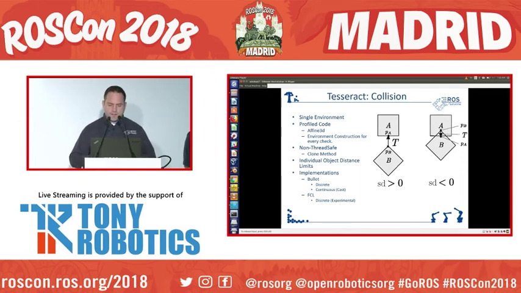And the other thing we found is that every time you make a collision request, with the current capability, it was reconstructing the entire environment. It was building it from scratch for every collision check. You can imagine a lot of these motion planners do 10,000 collision checks, so that's a huge penalty to take by reconstructing this every time. So what we did is switch it, and now we created a collision environment such that you construct it once, but we provided the ability to clone it so that it can be used in multiple threads. In most cases, it's a lot cheaper to clone it, say 32 times if you have 32 threads, versus the number of collision checks.